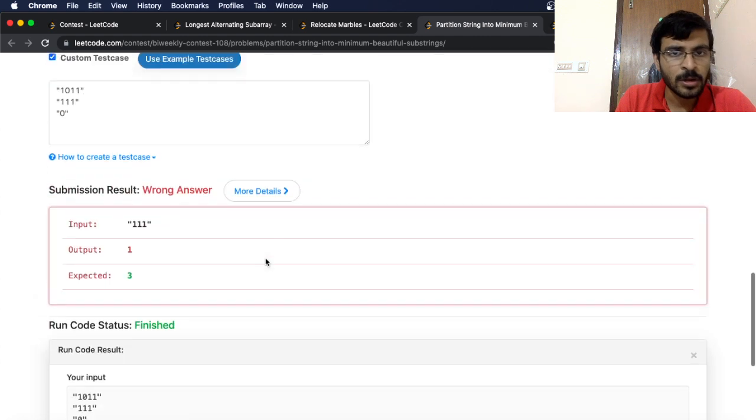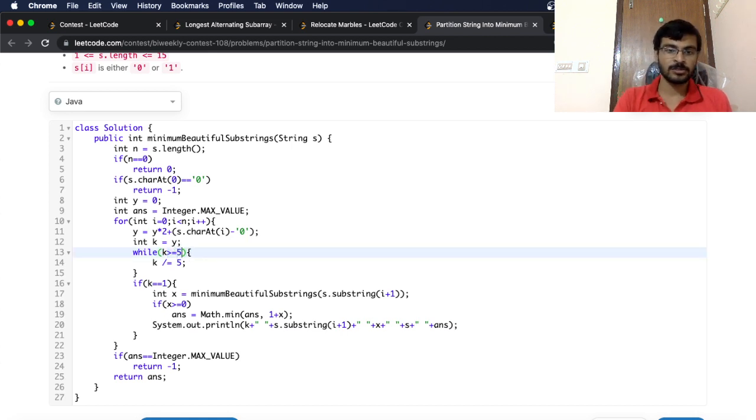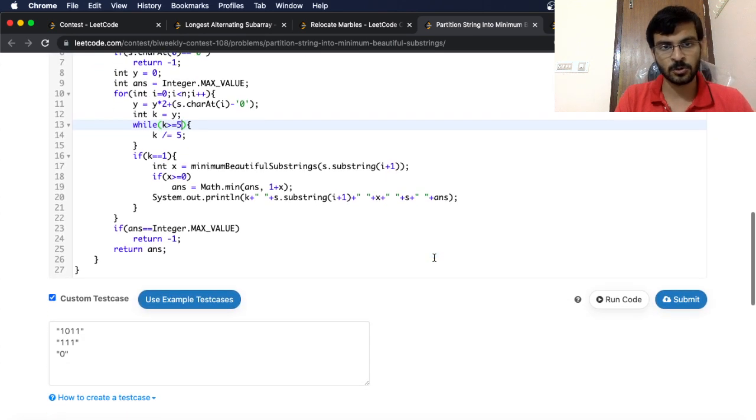Yeah, 1, k. Oh, sorry, that is my mistake. So what I basically did is I'm evaluating whether this is divisible by 5 or not. The problem is I should do it as long as it is greater than equal to 5. While it is greater than equal to 5, keep on doing this. Then don't do this.